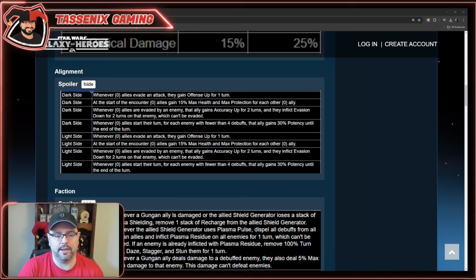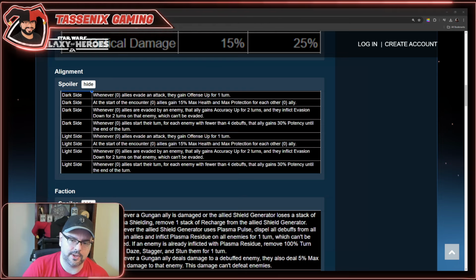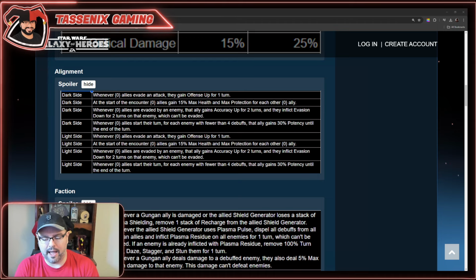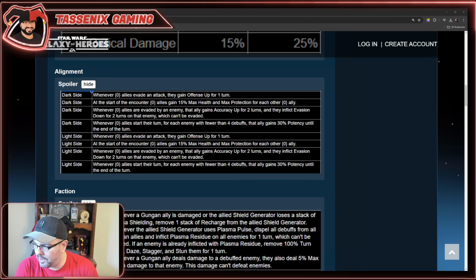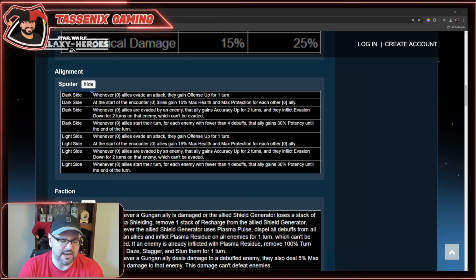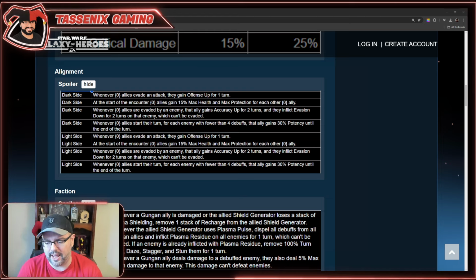The evasion here: whenever allies are evaded by an enemy, that ally gains accuracy up for 2 turns, and they inflict evasion down for 2 turns on that enemy, which can't be evaded. Aesop and I chatted about this one briefly as well. Set 14 allows you to stack accuracy as a stat up front, and you can get pretty reasonably without having to reroll and do something, not even having them all be accuracy, but it's pretty easy to just stumble your way into 40-ish% accuracy.